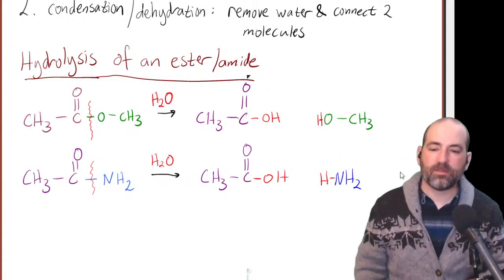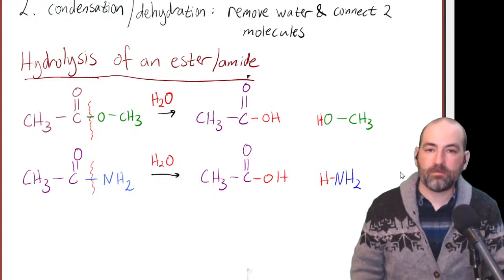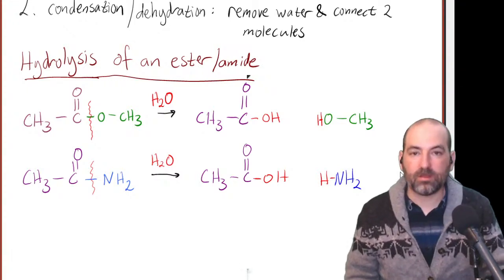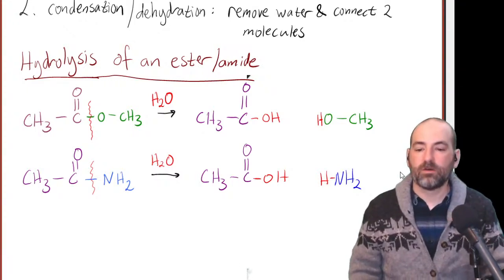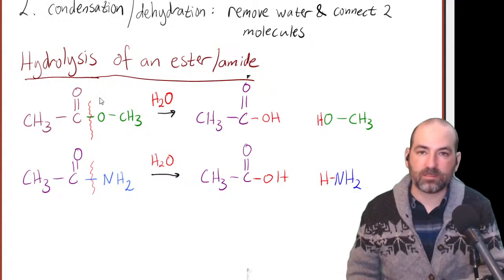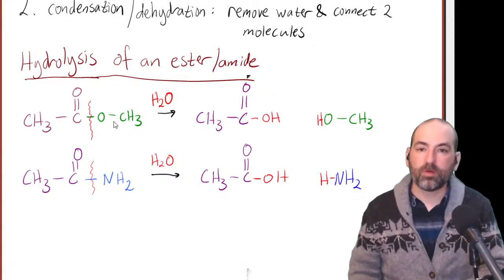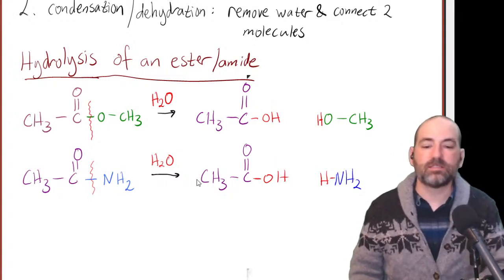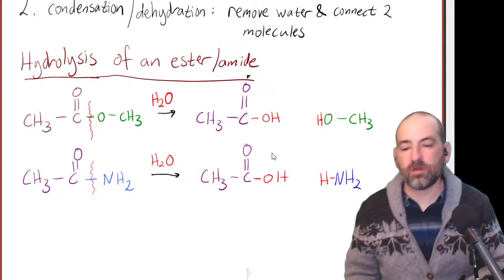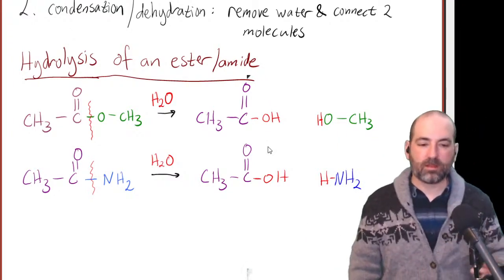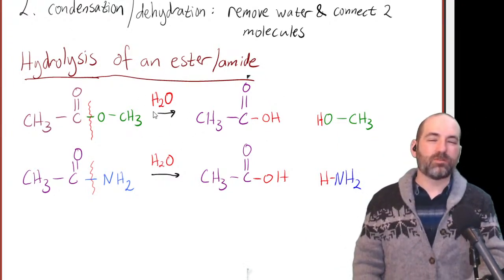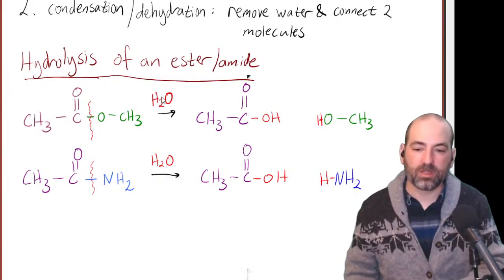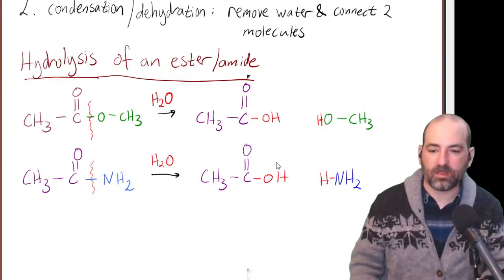So that's hydrolysis. Now, this reaction is important in many parts of biochemistry. For example, when fats break down into glycerol and fatty acids, those are hydrolysis reactions just like this. Fats are esters, as we'll see. When proteins are broken down into amino acids, that's the hydrolysis of these peptides in a similar way. Now, we should note, we're not going to get too into it in this class, but if you go on and learn more about this, just plain water doesn't really do this. You actually need some acid or base to catalyze this. But functionally, the water is the thing that is reacting, so we're just going to leave it like that.